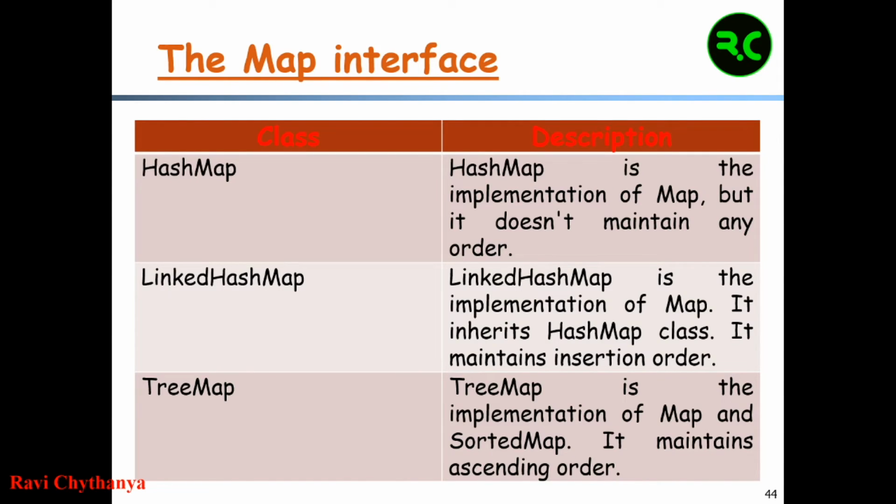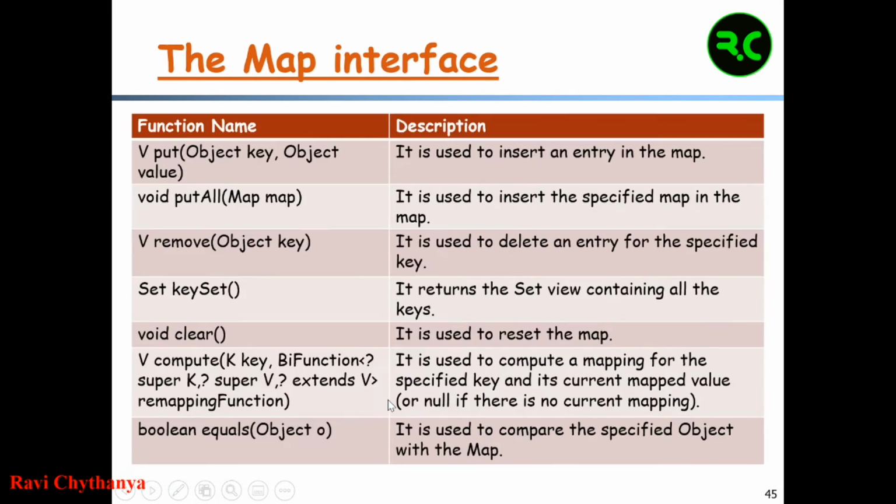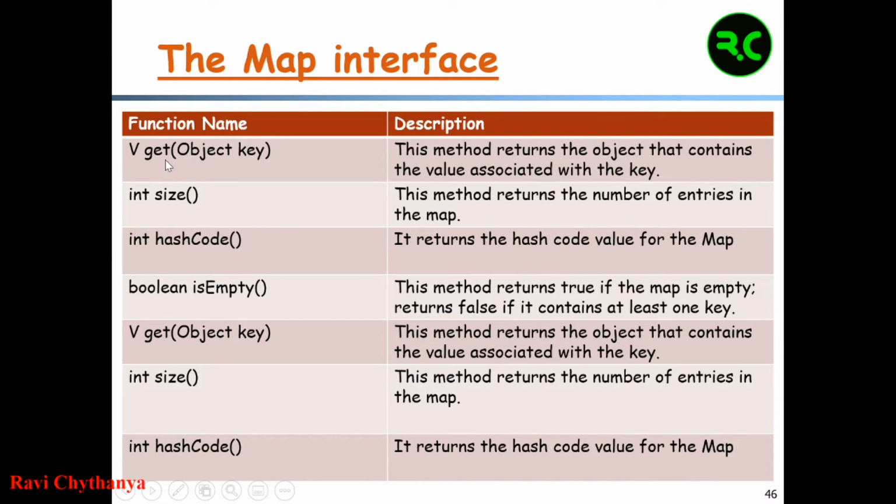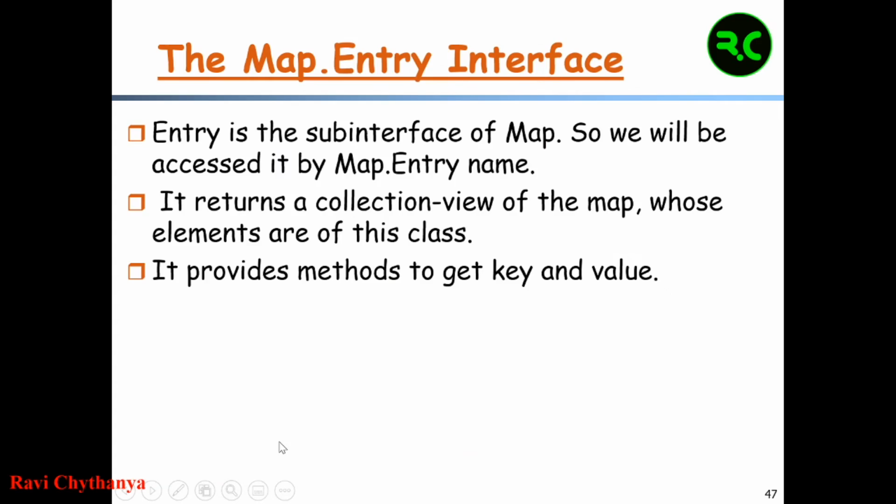Okay, and here I'm going to have the HashMap, LinkedHashMap and TreeMap classes, and the Map interface. Here we are going to have the functions: I can have putAll, remove, keySet, clear, compute, equals methods, and the get method, size method, hashCode method, and isEmpty method, get of Object key method, and so on.